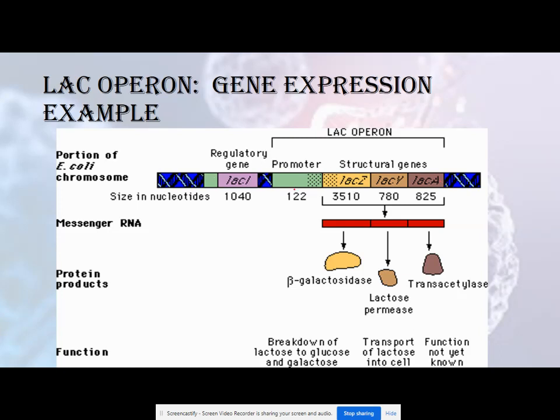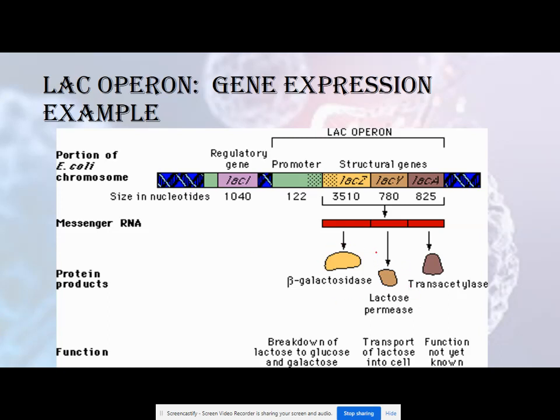So all along this, we can control when we need to make this as a bacteria. If a bacteria has lots of glucose, it is much more efficient to use glucose, so it should not want to make any of these proteins. Why spend the energy to make these proteins if I don't need them?